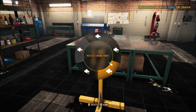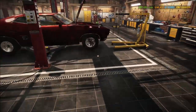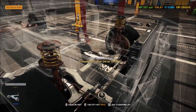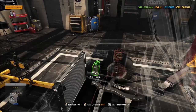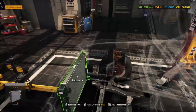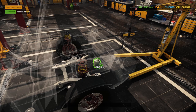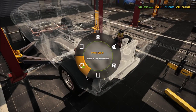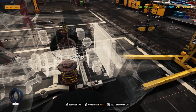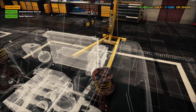Now, I won't say that I'm going to leave it here, but it will stay here for right now. Hopefully, we can overhaul most of that. See what else we have in here. Now, the radiator looks like it's in really good shape. I mean, a lot of this, I'm missing the ABS there. Let's go ahead and yank out the radiator. Oh, I forgot to pull the coolant out. I guess that's okay. There is no coolant to be spotted. Okay. And then if I add stuff, ooh, I'm going to need, let's buy some brand new stuff here. I need a reservoir, I need a battery.